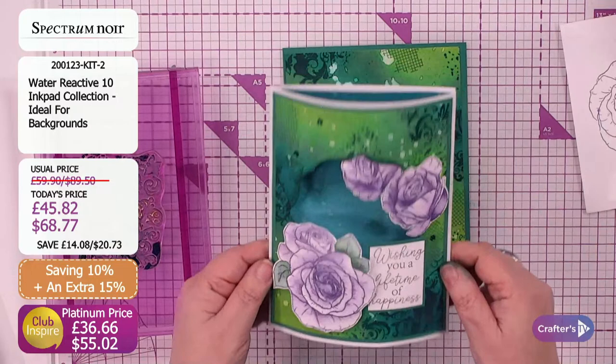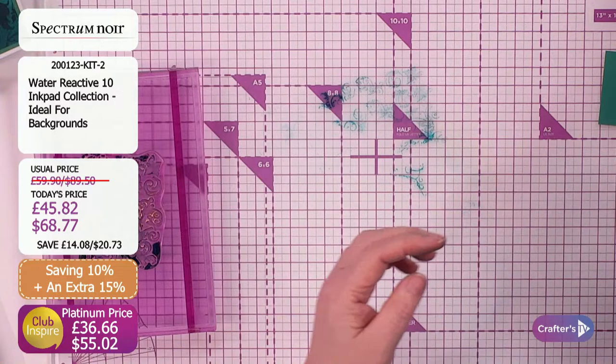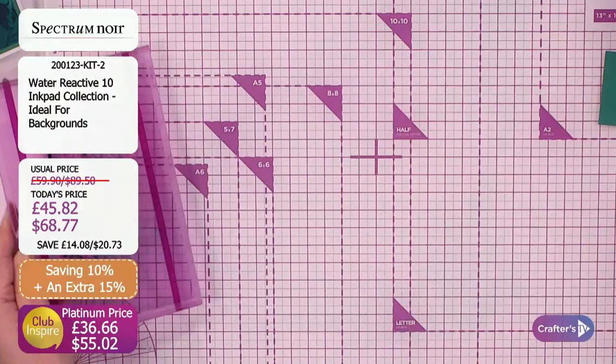You just do the dome card as we did this morning. And then what I've done additionally, Ben, is with quick dry ink, I'm just going to clean this up because it will get where I don't want it to go. Bear with me a second. Get this out of the way. There we go.